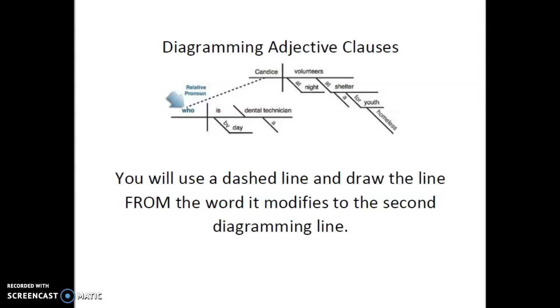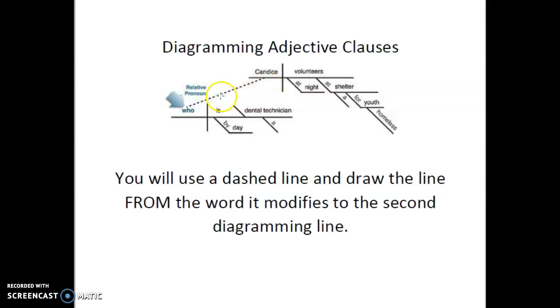Now, what they do nicely in here is that they point out where the relative pronoun is. So if you take a look at this over here, you see the relative pronoun who is, and then this is a predicate nominative. And so we've talked about this before. We've had who, which clauses before, and we've talked about how they are diagrammed. And so this should not be something new to you.